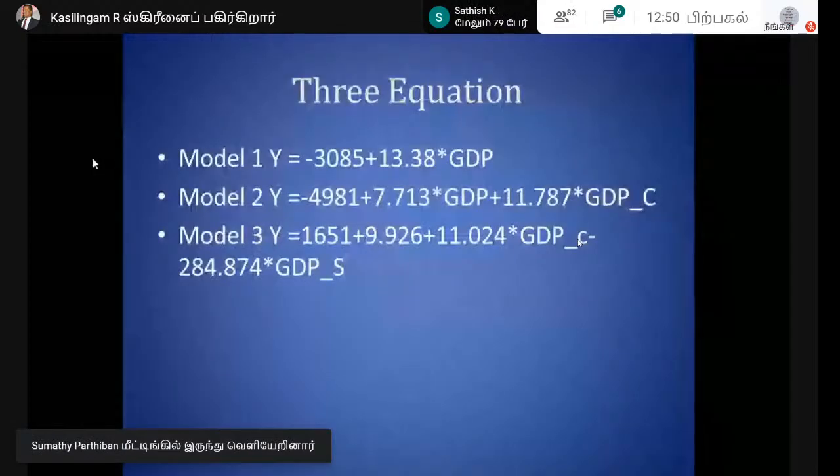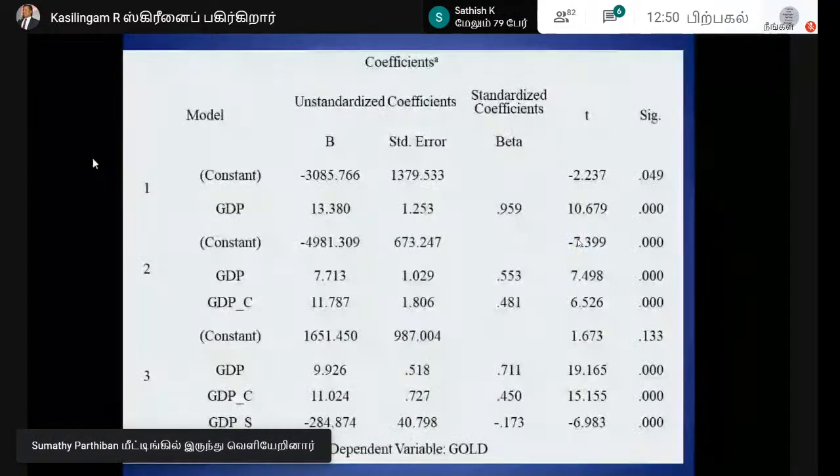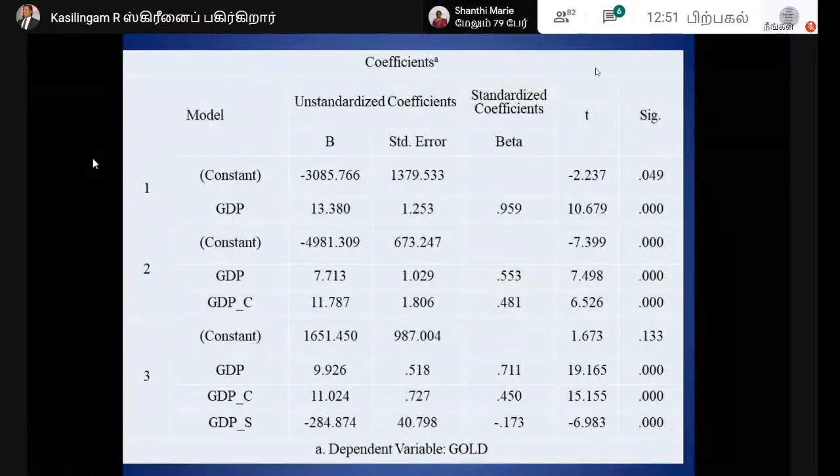In stepwise, it is taking only 3 steps. It is not going to the 4th step. I have not stopped it at 3. It stopped because only 3 variables are influencing. It will take only the influencing variables, not the non-influencing variables.